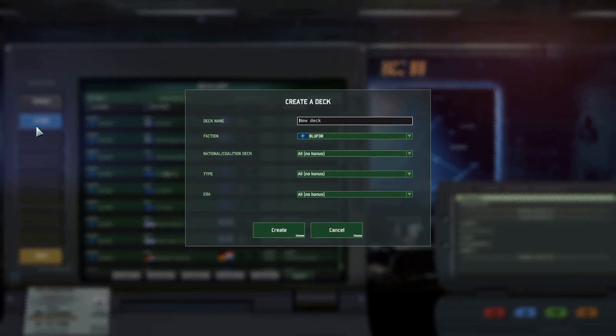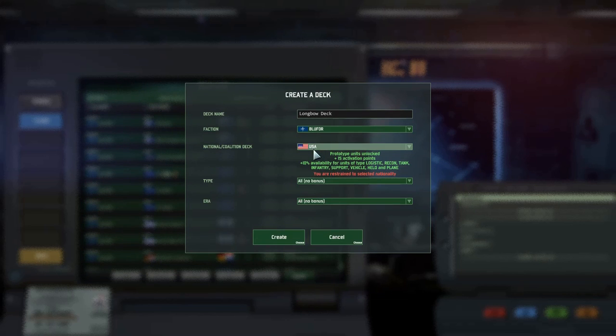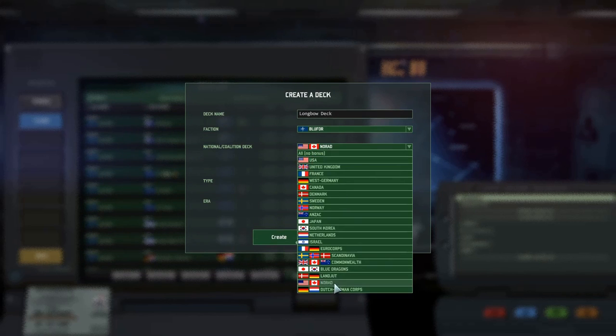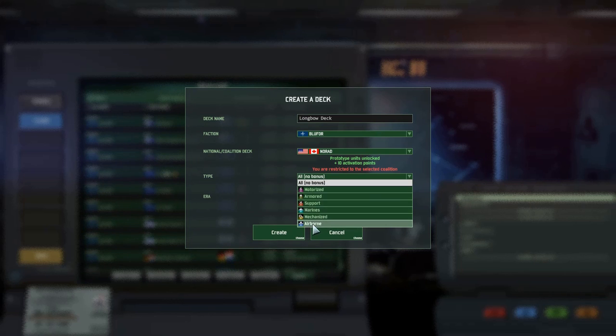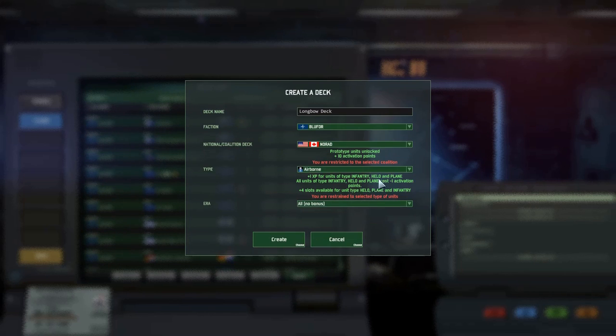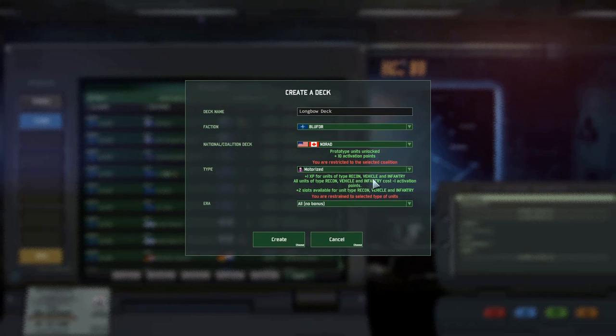So what you do is you go create a deck, call it Longbow deck. It's USA, but you might as well go Norite because it has no real disadvantages. You still get your prototypes, which the Longbow is. And you might think you need an airborne deck because it gives bonus to helicopters, but actually you need to go for motorized, as the Longbow is in the recon tab and the motorized deck is the only deck that gives bonuses to recon units.